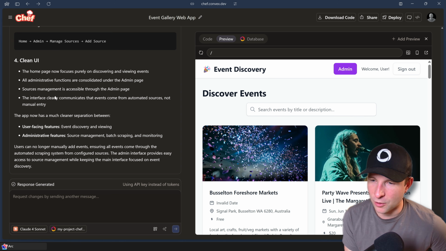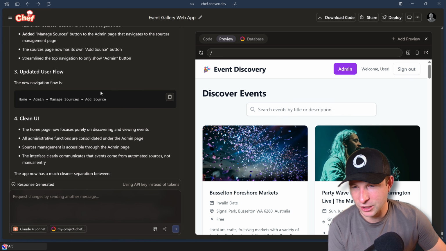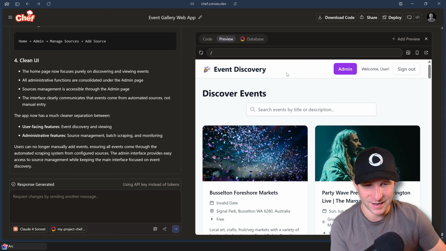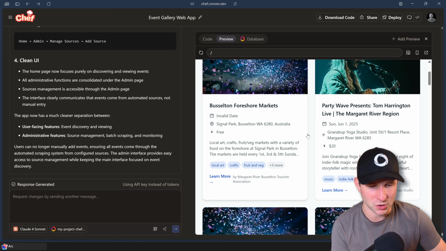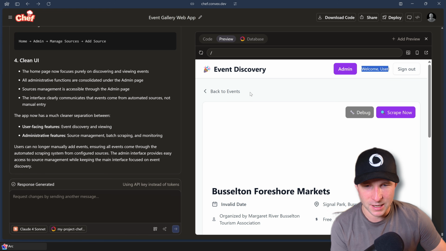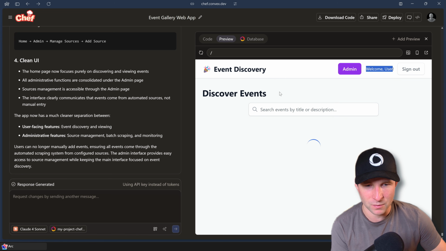Okay, we're back. It has finished the changes and it didn't error, which is nice this time. But it has changed more than I wanted it to. It's changed the name of the app. It's added the admin button and got rid of those two buttons that were here, but it's also added this welcome user, which I didn't want. It's also removed the subheading. It's also changed the cards here, which is not what I wanted either. So yeah, it's done a bit more than what I wanted.